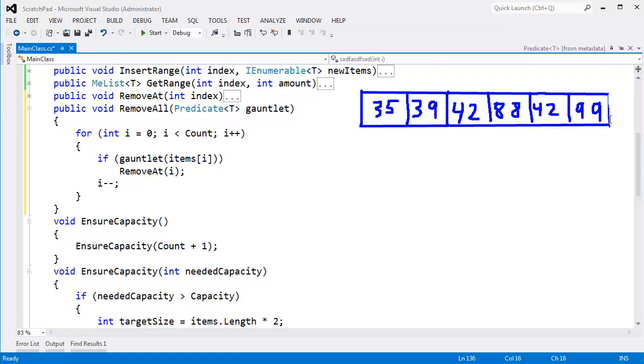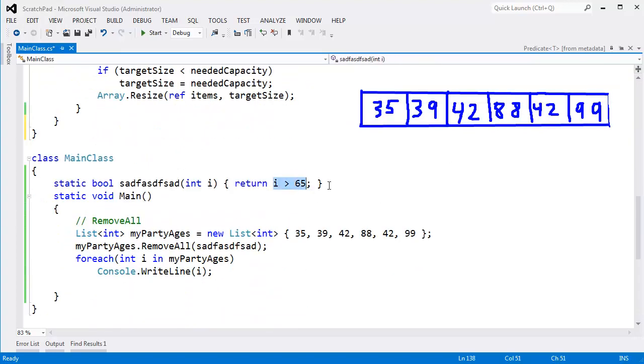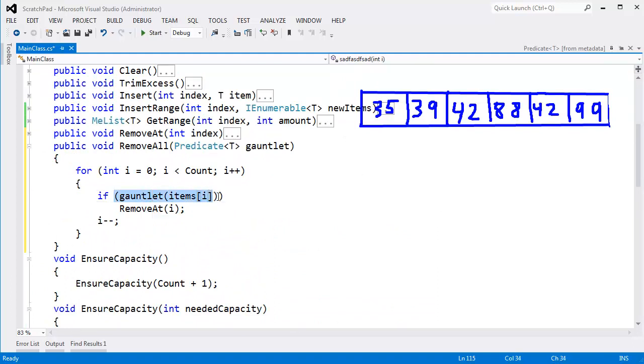Don't blink. Okay, I have our sequence here, and we know that 88 will be the first item to be removed because down here we determine that 88 is greater than 65. And when we pass 88 here into the gauntlet, then we'll say remove at i. Well, when we remove the 88, I'll put the i right here. When we remove the 88, then everything to the right of it will shuffle in. So the 42 will take 88's place right here. This 42 right here, not this 42, this 42 over here takes 88's place. And then the 99 will take the 42's place. And then as far as we're concerned regarding the count, the number of items on our list, this 99 disappears. We know that that memory location will still remain, but I'll just erase that anyway.